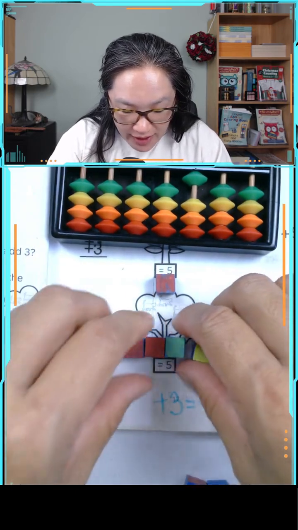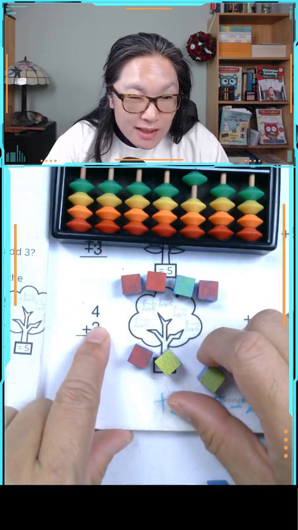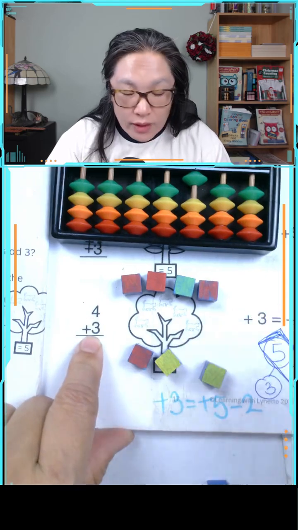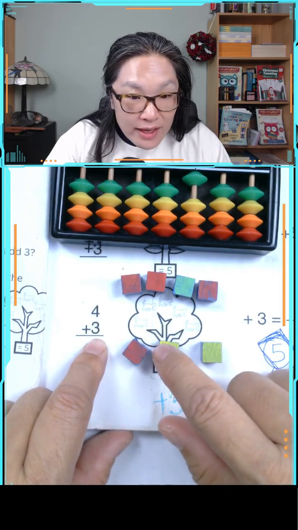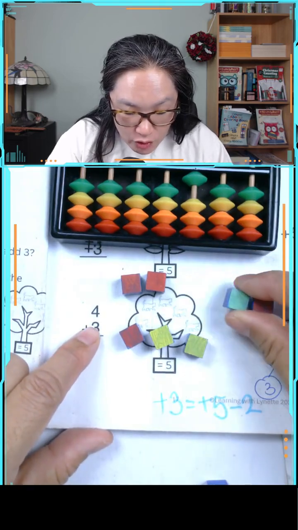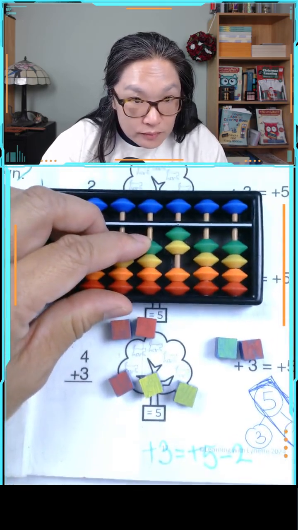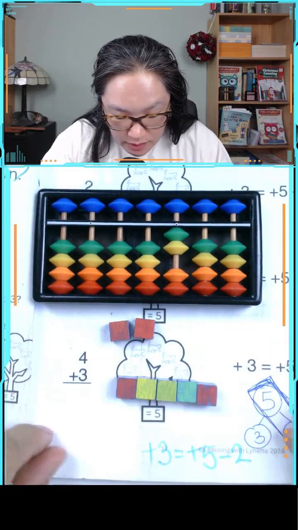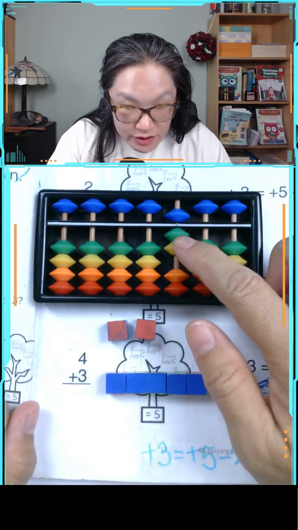Why? Because if I have 4 on the abacus, I'm not going to do doubles minus 1 or doubles plus 1, or doubles minus 2, whatever. You're not going to do any of that. That's memorizing. What you're going to do is understand, how do I make a 5 out of this 3? To make a 5 out of this 3, I just got to take 2 away from the 4. So on the abacus, I take 2 away from the 4. And I add it to my 3. So my final answer becomes 5 plus 2 is 7.